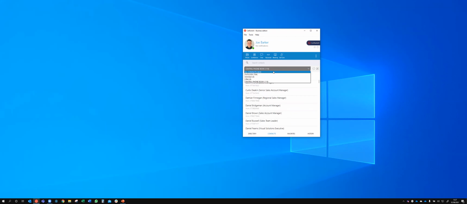Contacts, we touched on this, but obviously all contacts would appear here in one view. You can view just your Outlook contacts. Remember, this talks directly to your local Outlook file, so all your contacts will be pulled from whatever's in there. You can look at your CRM contacts. It will pull through all your contacts from any of those CRM systems that we showed you. It will show you your Google contacts, your Google mail list of contacts, and also a central phone book, which works across the whole of the business.